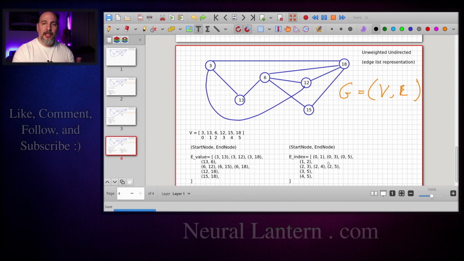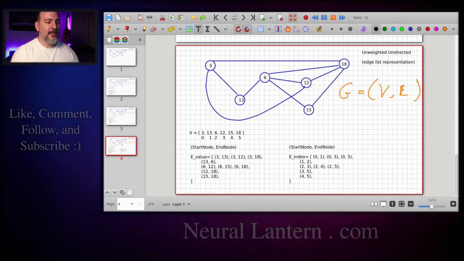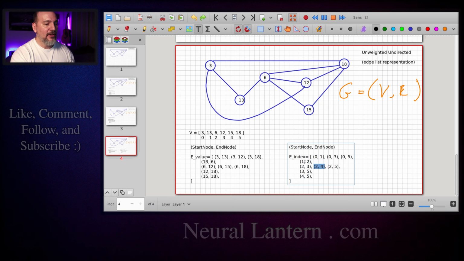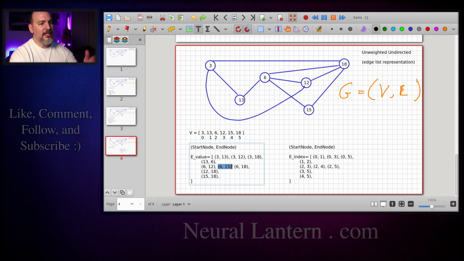So now on both sides, in both of these edge lists, I'm representing the graph. It's just that one can be a little bit more efficient than the other. For example, let's just say I wanted to scan every single edge in the graph. Well, I could scan this list right here in linear time, so linear time based on the number of edges. And every single time I see an edge, I can jump directly to the corresponding vertex or node in constant time because I have an index. So for example, let's say this 6 node touching the 15 node. So that particular edge right there.